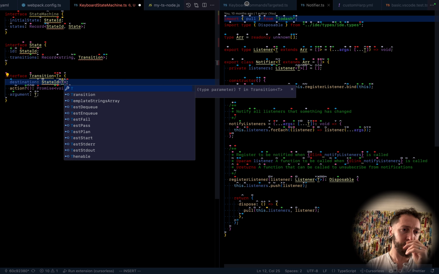So this argument will become the argument destination. It almost feels like state or something. We'll have to docstring it. So I think a state should have a state ID, state, and then transition.